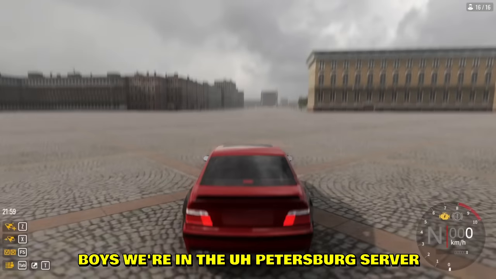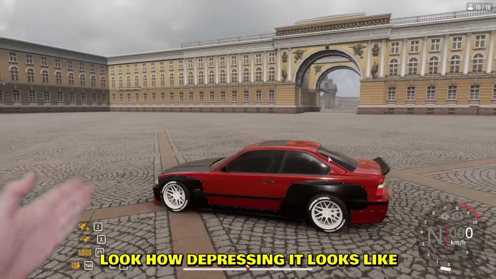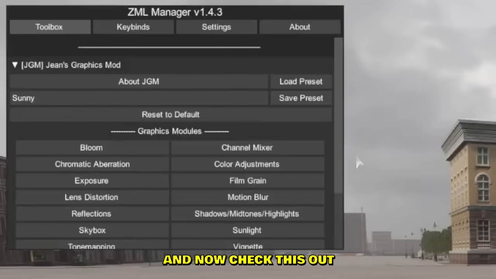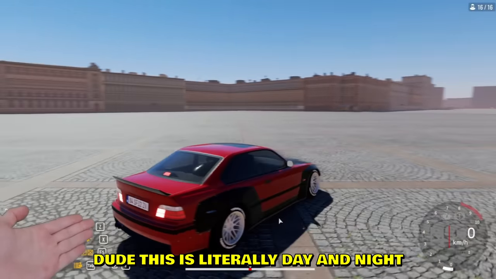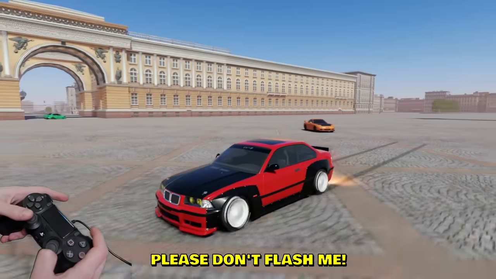Boys, we're in the Petersburg server. Oh, yeah. And guys, I do wanna show this graphics mod as well. Look how depressing it looks without the graphics mod in CarX. And now check this out. Boom. Dude, this is literally day and night. Alrighty. So, BMW E36. Please don't flash me.